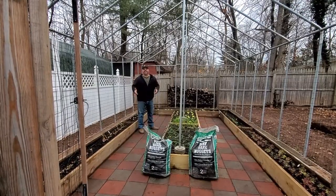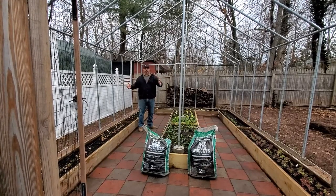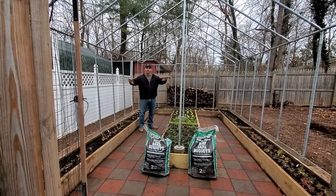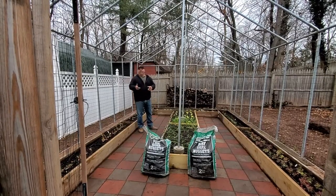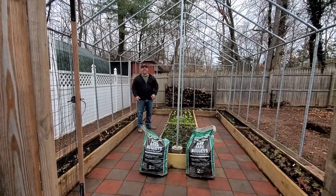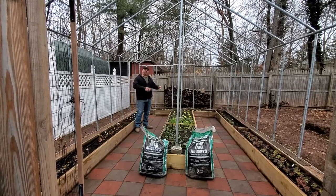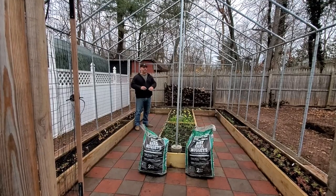As far as protecting it from the elements, a lot of people like to use plastic sheathing or polycarbonate for the outside of their greenhouse, and we do too. But we find it's better to keep things open like this for most of the year. I'm talking about spring, summer, and even fall. This allows for great lighting and much better air circulation. And then we don't have to worry on those hot summer days about keeping the fan going to cool the area down. We just expose everything to the elements and it works great for us.